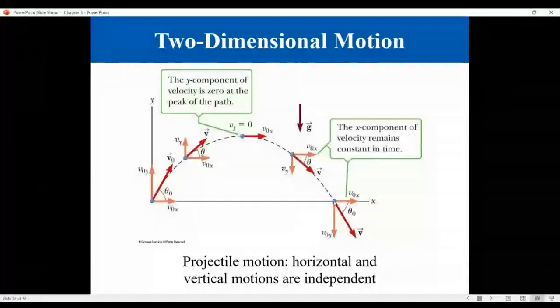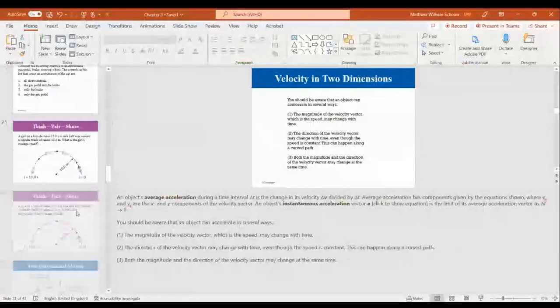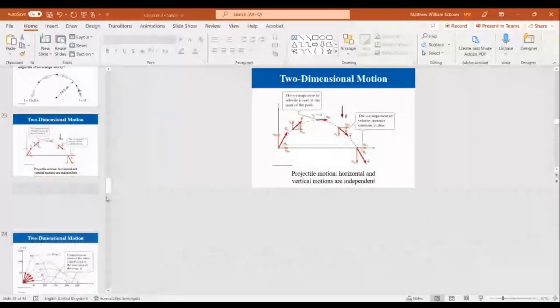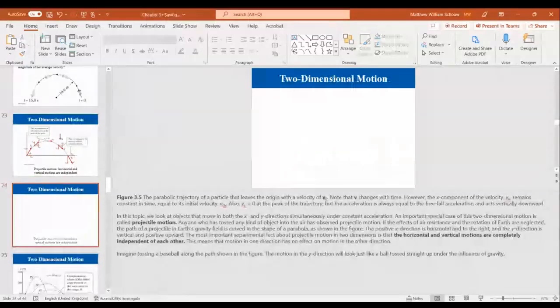What's important to note here is that the x component always remains the same with respect to time, and the y velocity constantly changes. But when it peaks at that particular point, it is 0. Another way to look at the sketch is this picture, which I'll show you now. Just give me a moment. It's very important. Why am I going back? Let me duplicate this. I forgot this picture I got.